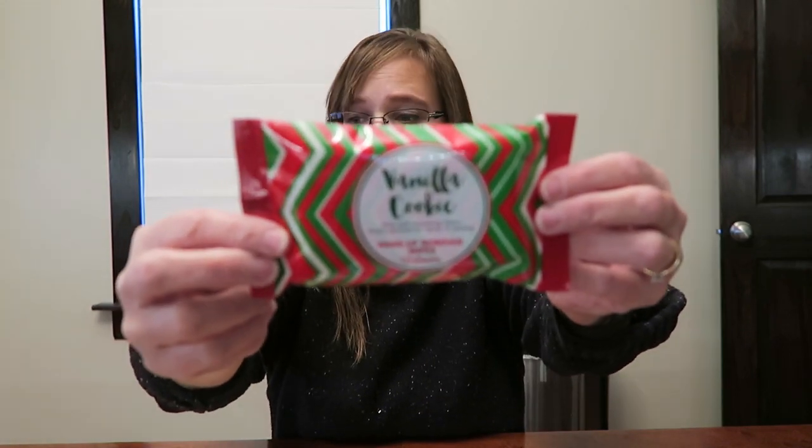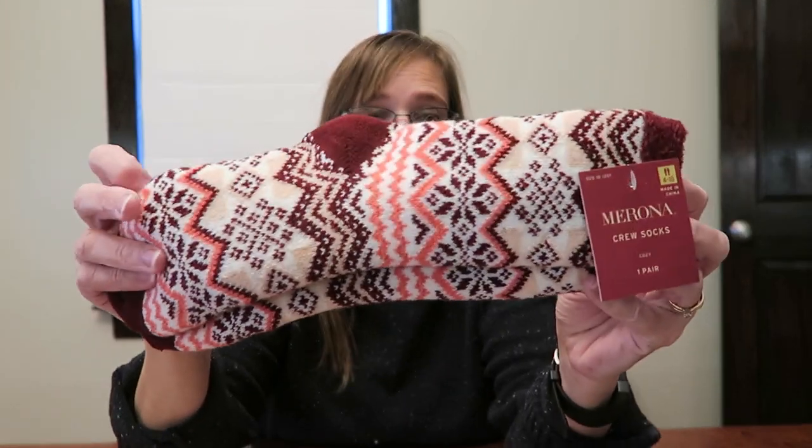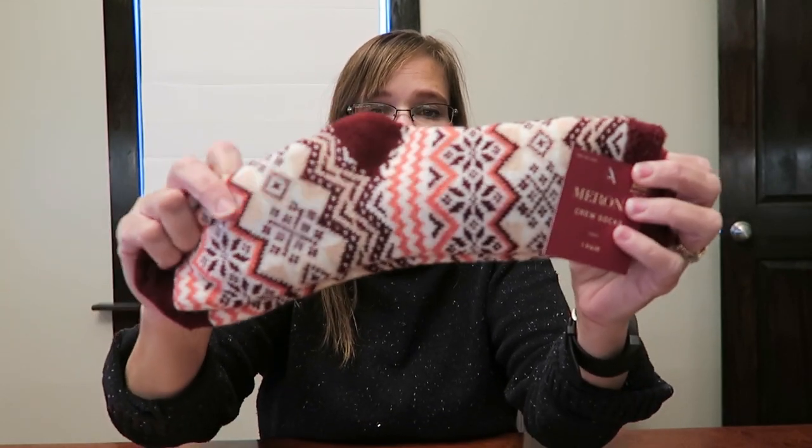And then we bought her some of the makeup remover wipes, like we bought Ashley. We also bought her a pair of the comfy socks — these are the Mossimo brand, the same brand. We bought hers and Ashley's at Target, and they're just really soft socks; I think she'll like these. And then after Valentine's Day last year they had these on sale at Walmart, and I thought that'll make a good stocking stuffer because she probably needs a heart cut out. These are really nice Wiltons. I look year-round — I'm always thinking and always trying to get a good bargain.